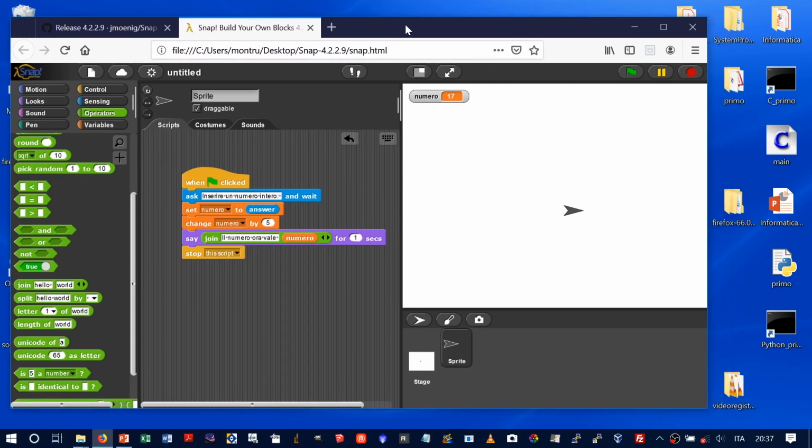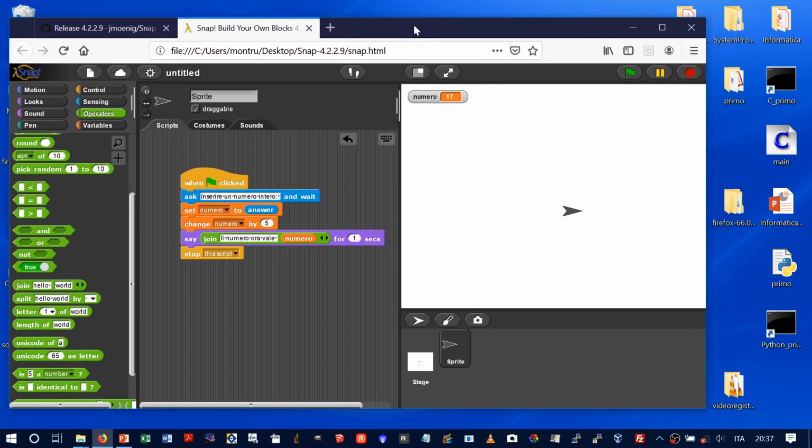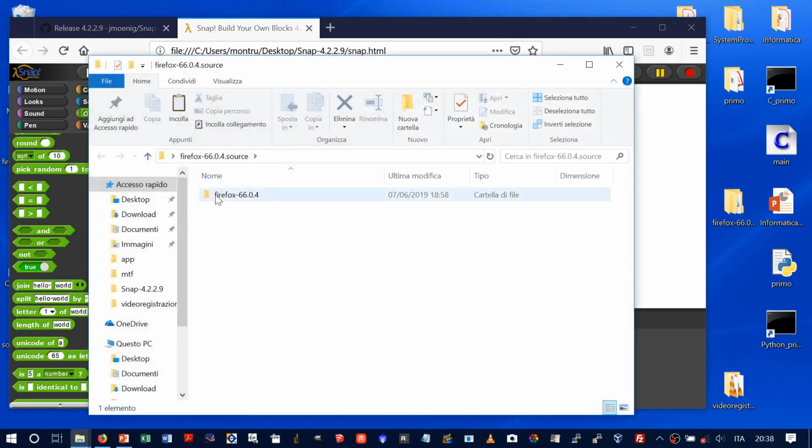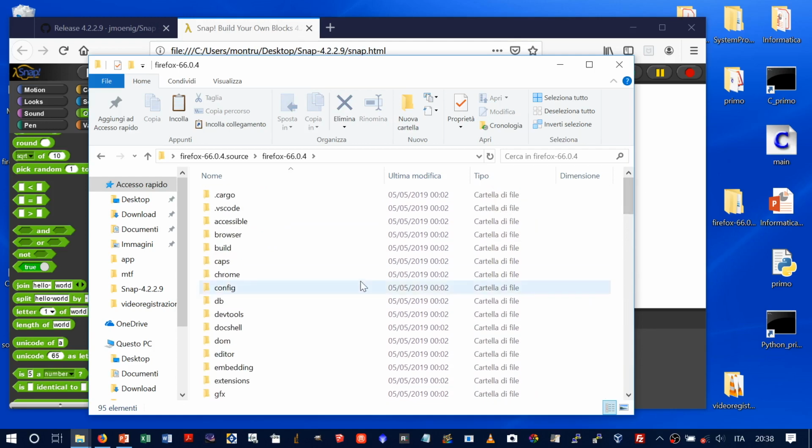Now, I want to show you the code of a program like Firefox. Firefox is open source, so the code can be downloaded. I have downloaded it to show you. Here is the folder containing the source code, which is quite large. You can recompile the entire program from scratch if you want. For example, here are many directories because 1 million lines of code can't be in a single file. Let's open one of these files.